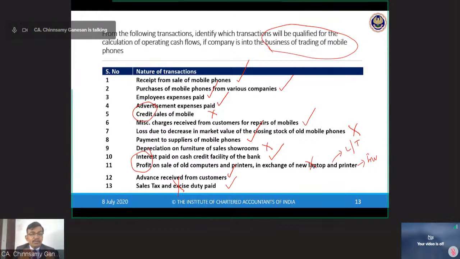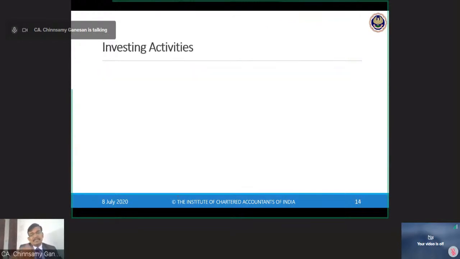So what we are trying to understand, simply, is what exactly is the business of the entity. What is relating to the core business we consider as part of cash inflows or outflows. If it is a non-cash item, we are not considering that. So simple. Now, before I go into the further slides, I will download the questions which you people have asked so far, and then I will answer those questions. During the period where it is getting downloaded, I will also move to the next slide on investing activities.